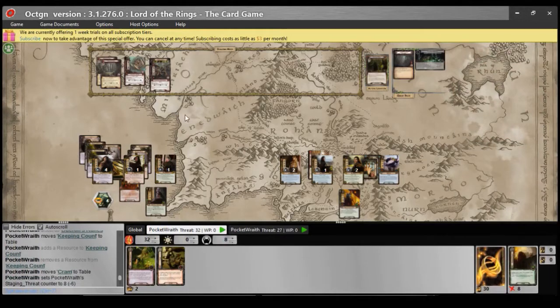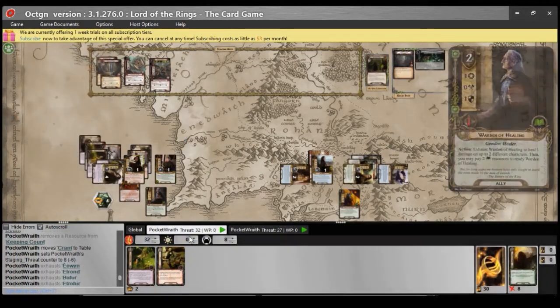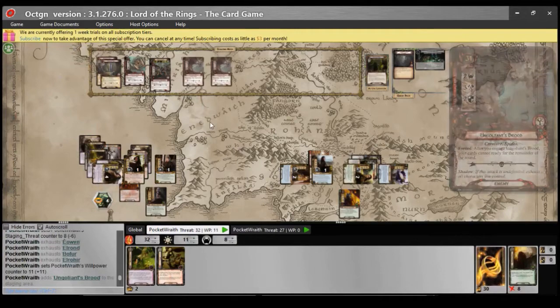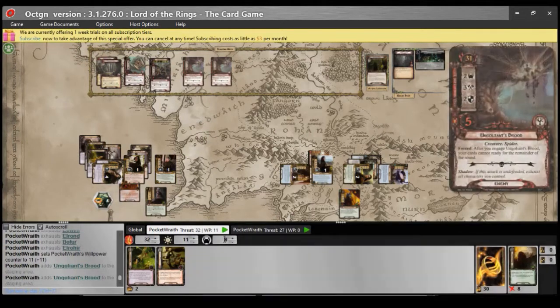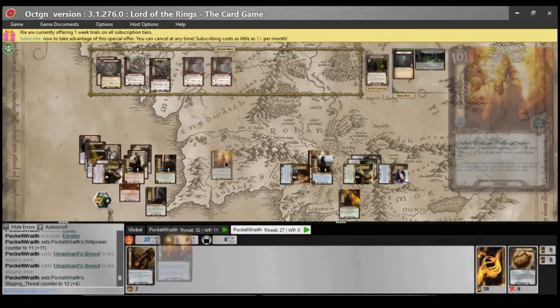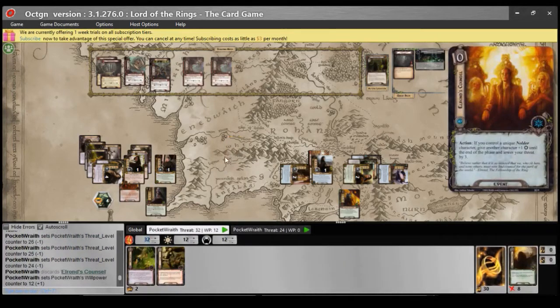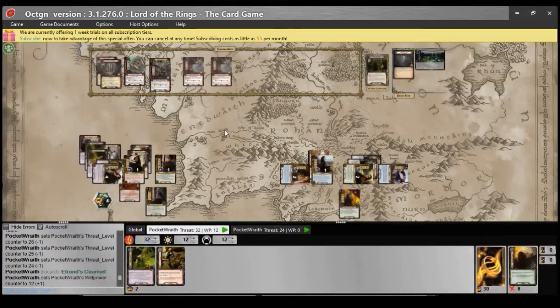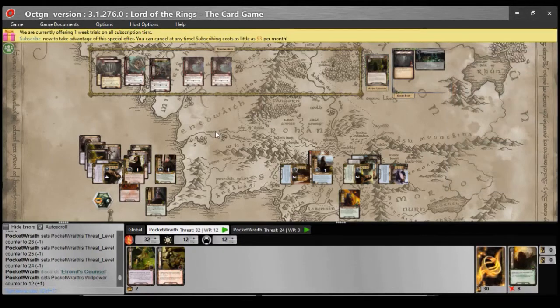Still 8 threat in the staging area. Four, 7, 9, 11. Ungoliant's Brood and Ungoliant's Brood. Well, they're 2 threat each, so that puts us to 12 threat. Balance cancel. That's another willpower. Oh, this is going to be a bit of a problem.